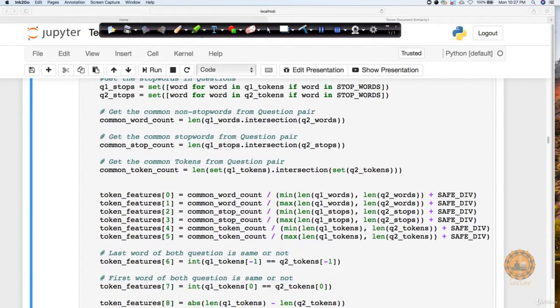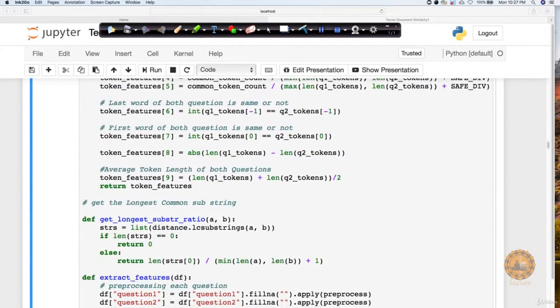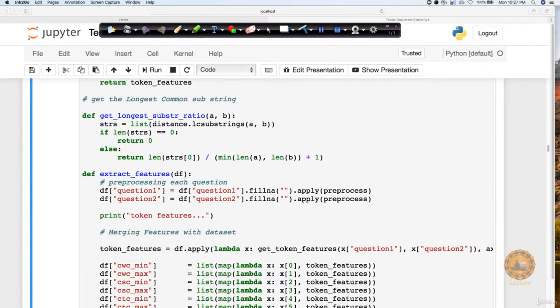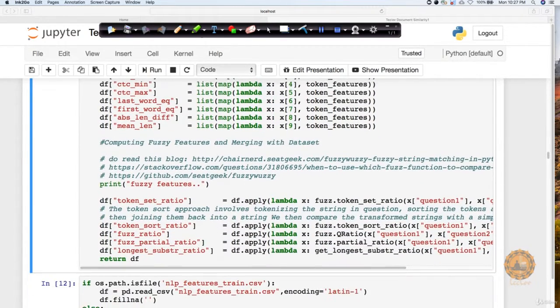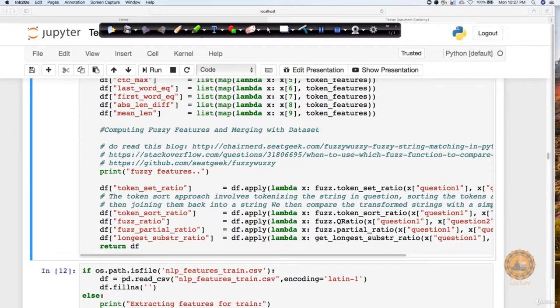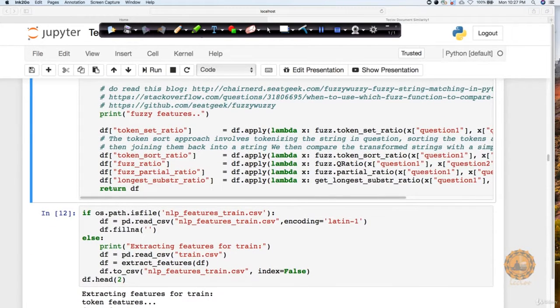We are calculating all the features, and you can see that we are also giving names for them, like CWC min and so on. So these are the features we are creating. Even if you look at the fuzz ratio and all that, you can see that we are basically calling token sort ratio, and so on. Again, these are all the things which we have already discussed. It's just that we are going to put everything into a programmatic feature. So we have created almost 15 features by now using this particular portion.